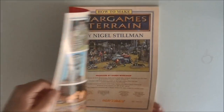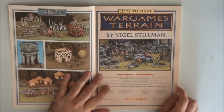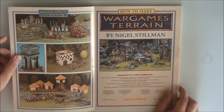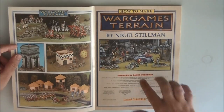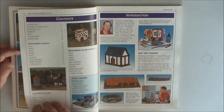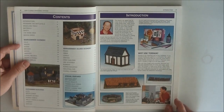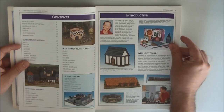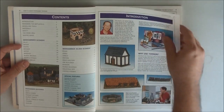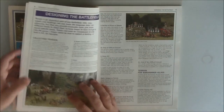I want to show you how the terrain was when I started playing Warhammer, especially Warhammer 40k. So this was produced by Games Workshop, and it's how to make terrain with things that you have at home. So you see they are using cardboard, carton board. It's quite interesting, and we are going to see here. I just want to share with you what you can find.